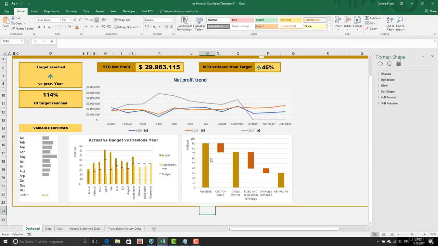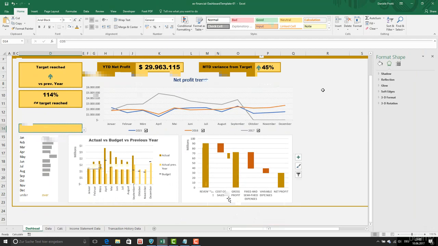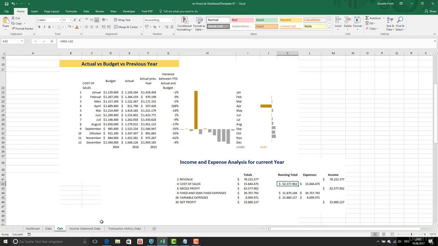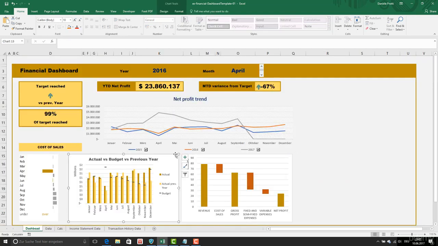So here we are. We have also this. Okay, expenses, net profit. So we don't need to have these values that we had here. Okay, we have the running total here. If you are familiar with finance, now you understand how you can use the data that I just showed to you and create charts and dashboards. Okay.